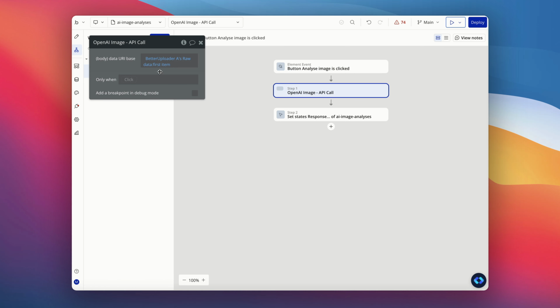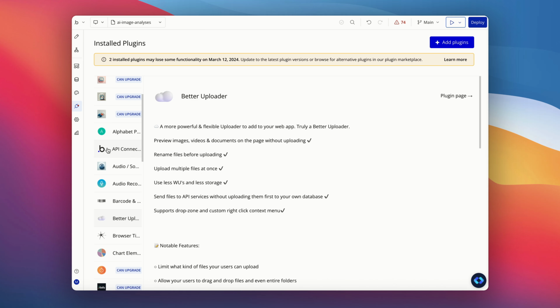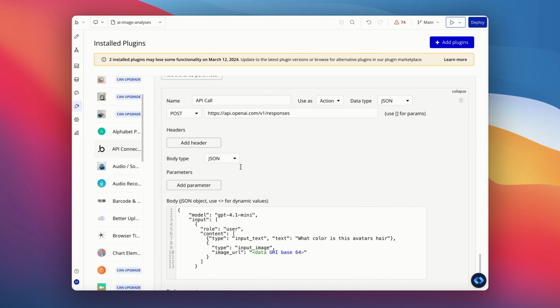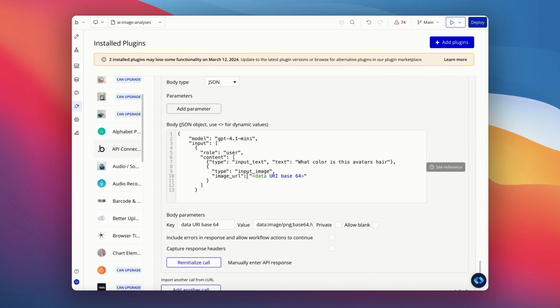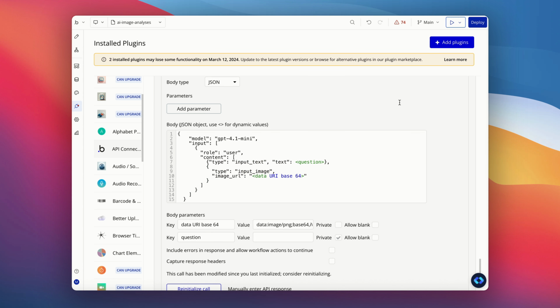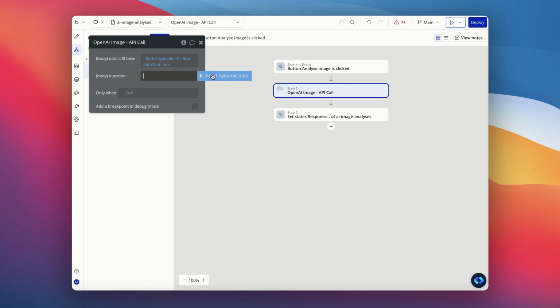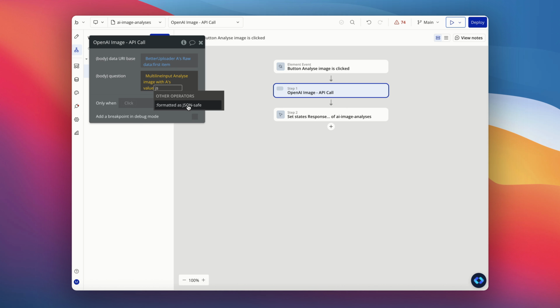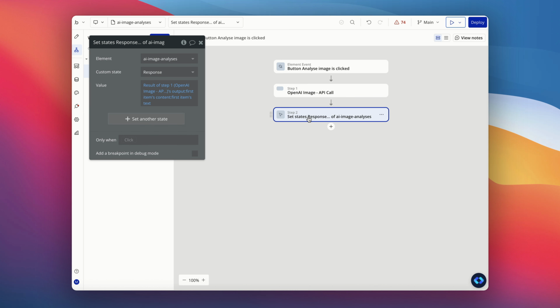We make the call. We insert in the raw data's first item. Remember, we've added in dynamic values at the right point. In fact, to make this work, I missed a bit of my demo. We would say here's the question. It's not private. Need to add in my multi-line trace safe. Yeah, there we go. And then I'm just setting a custom state to display the text back.